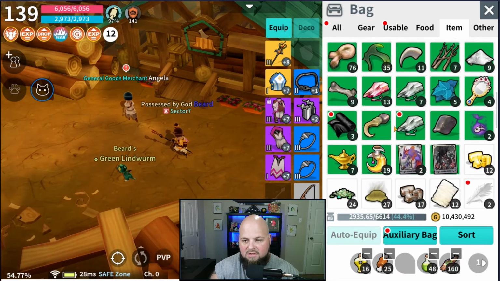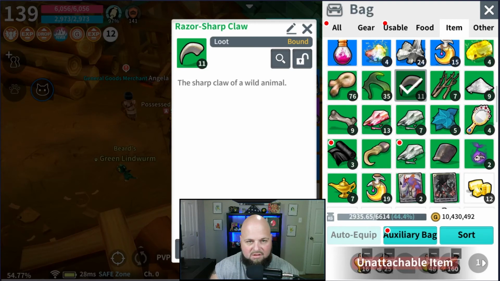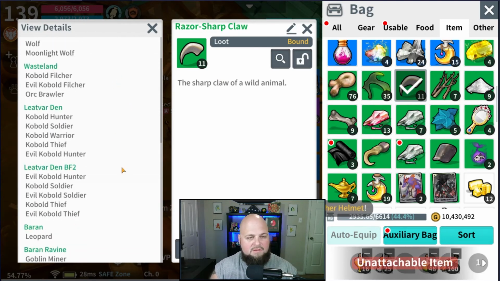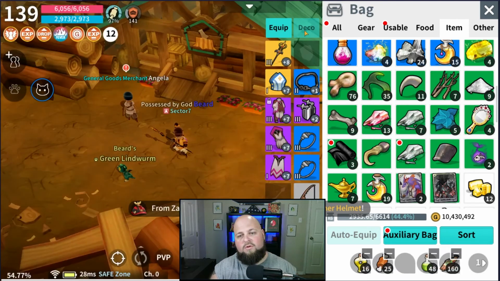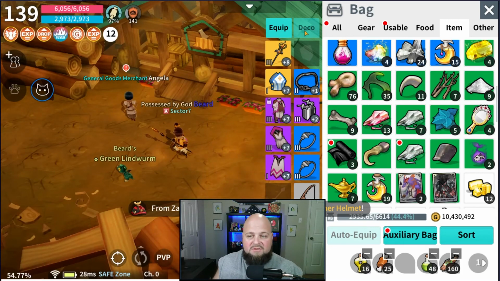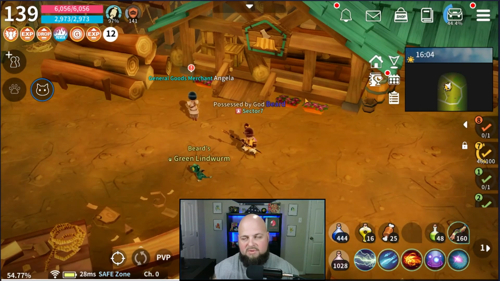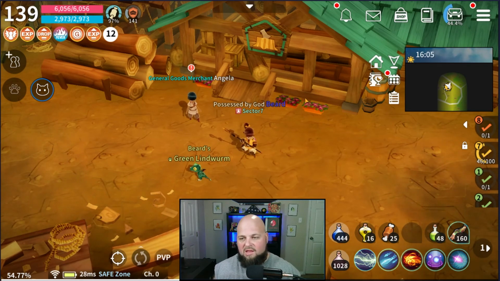If I go in here and look at those claws, you can hit the little magnifying glass icon and see what you can craft. This in particular is used for the gargoyle sculpture. So from there you can make a decision, like, do I even want to keep this. For your sculptures, you need to see what kind of materials you get excess of and use some of those sculptures to level up your sculpting. I know I went on a bit of a tangent there, but this was just about those silver chests and what you can get out of them and where you can find them. Essentially you've got to get lucky and hope you find them.